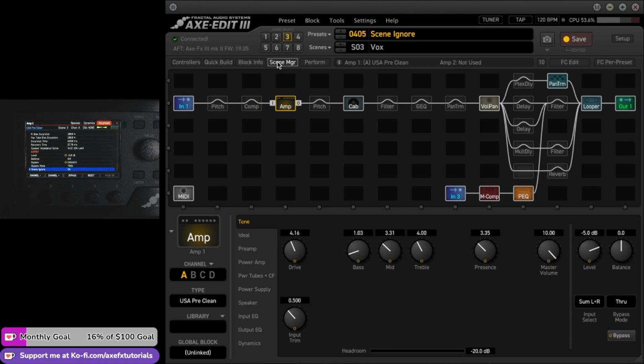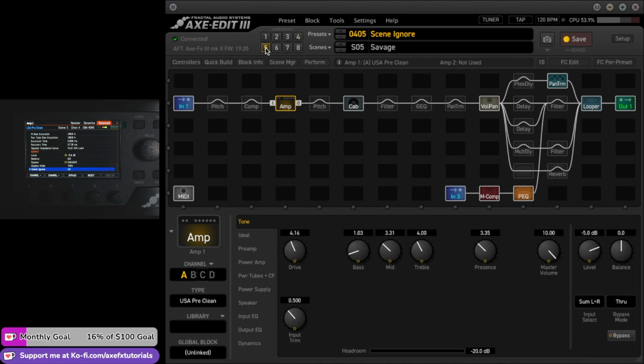So let's go to scene 3. This is normally channel C in my amp block, but since we have scene ignore on, it didn't do it. Let's say I have on my FC channel switch to go to C. So now I'm on C. From here, channel C doesn't have scene ignore on. So I can go to scene 5, which will change it to amp B, scene 6, which will change it to amp D, back to scene 3, which will change it to C again. However, if I go to scene 1, it goes to amp channel A, and because ignore is on from here, I'm kind of stuck, if you will. It's not changing channels. So we can use this to our advantage.